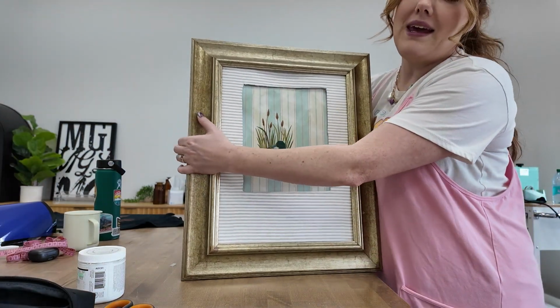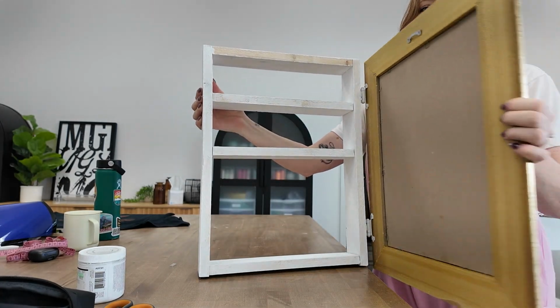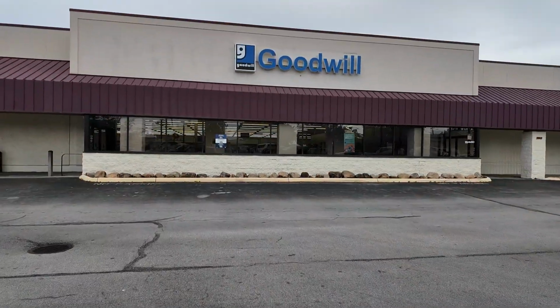So it's like got a door, you can open it. I hope I'm making sense. But we need to go get a frame. So we've got to go, I think we'll go to either Goodwill and see what they have. If we don't find anything there, there's a couple other places that we could go. And then we're going to have to go to Home Depot and get all the things we need. So let's go ahead and head into town and see what we can find.